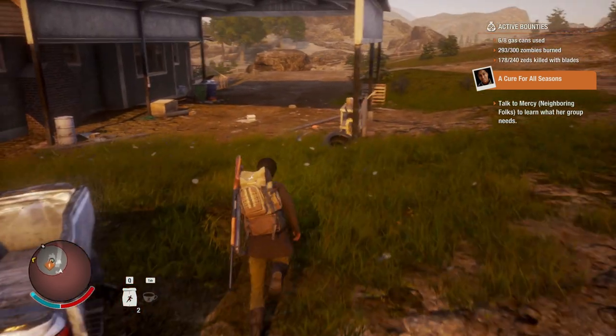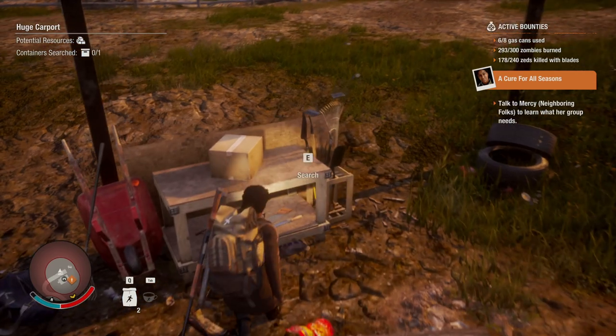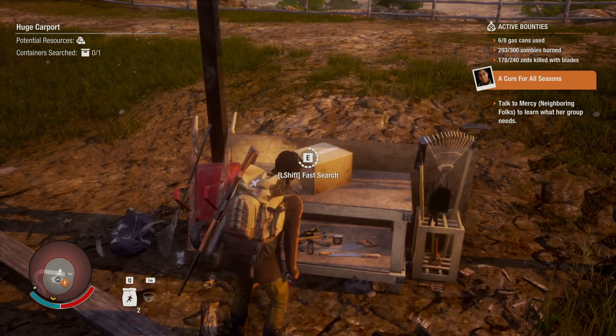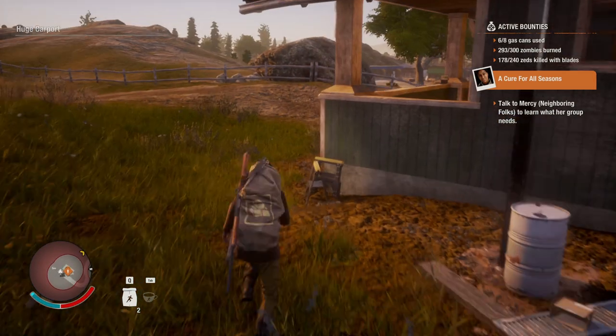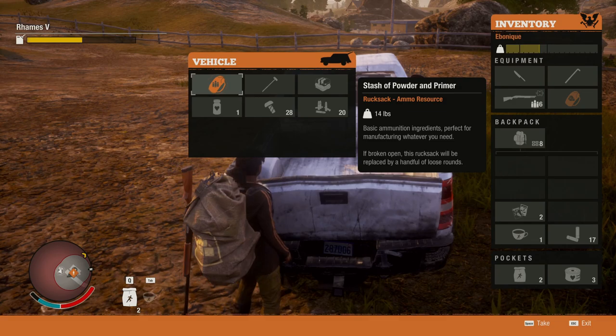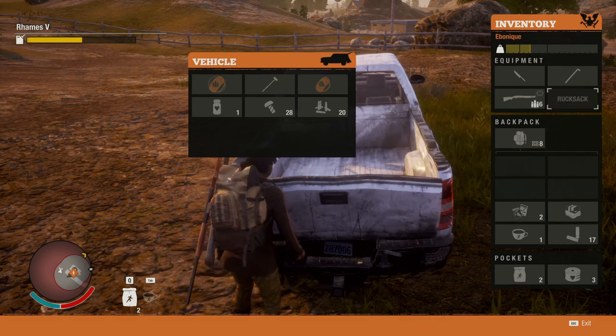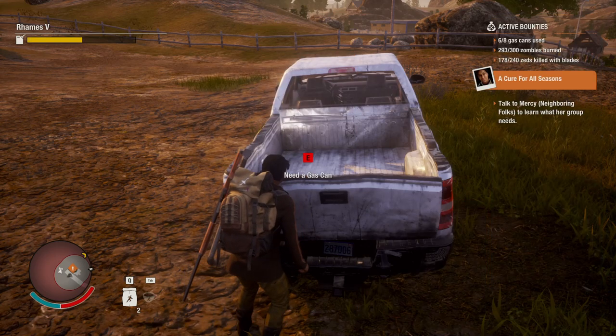We got some inventory. Check this area real quick. Try to fast search that. Got some more materials. Is there anything in our truck that we just... Yeah, we'll just sell this right now. Keep the rest of that. Keep that. Yeah, we're gonna keep all that.